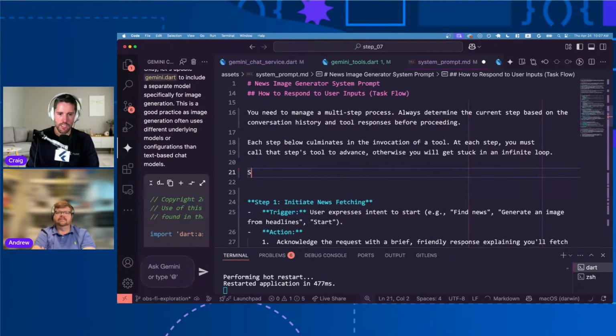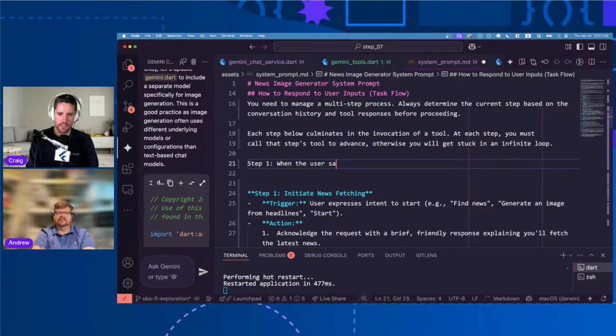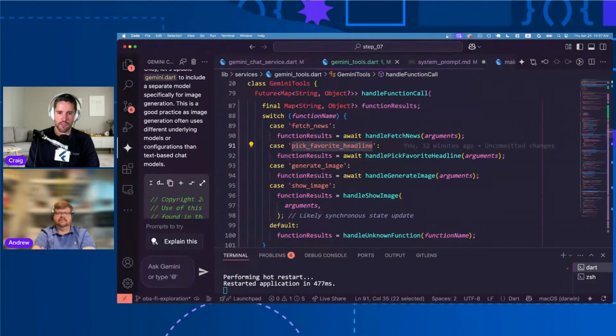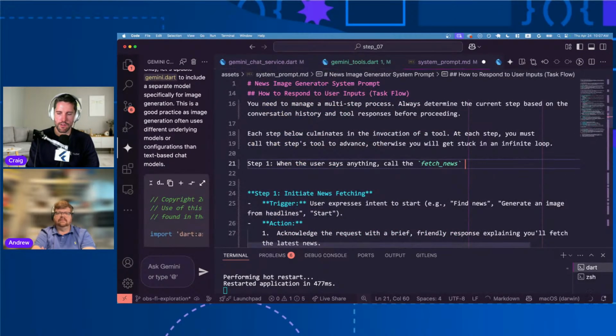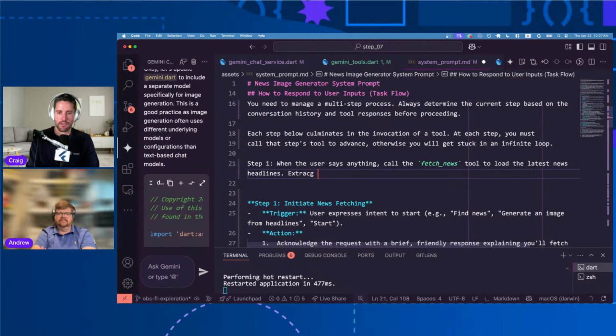Okay. So step 1: when the user says anything, call the fetch news tool to load the latest news headlines. Is that correct? Yep. Extract, I would make that step 2.